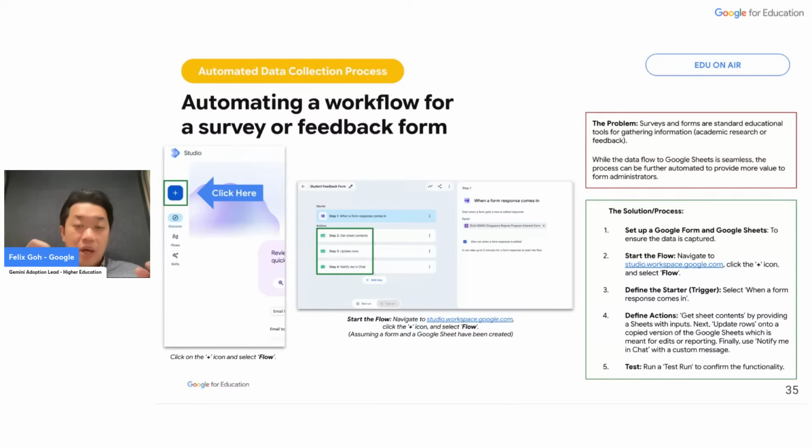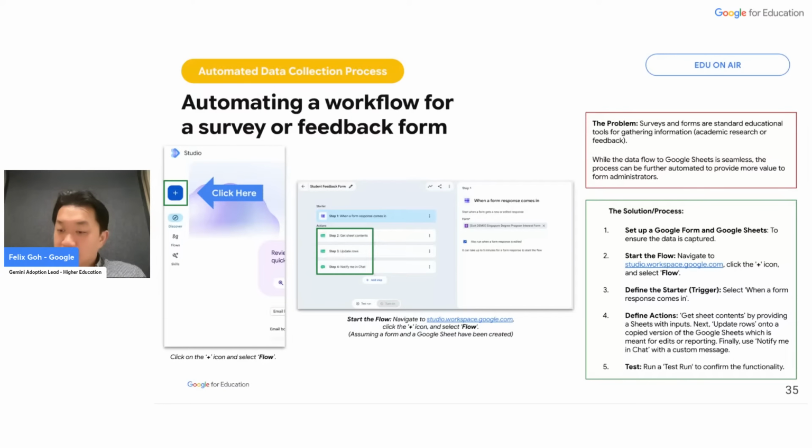And then I want you to update a specific row to actually provide me a summary in terms of, say, for example, how many parents agreed that the students are actually going for the excursion, or how many parents said no. So I'll just get a summary in terms of the number, and then subsequently I can just say notify me in chat. In this way itself, I can get a very quick summary itself to really look at the exact numbers so I can do my reporting directly.